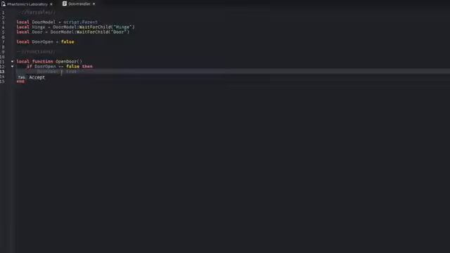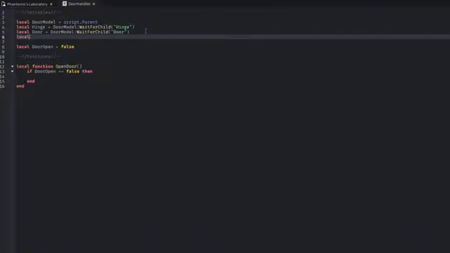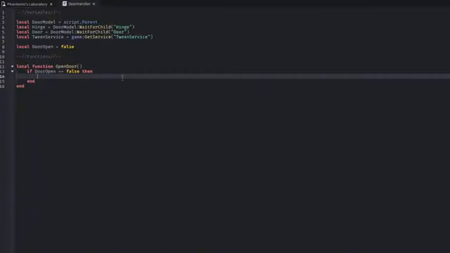So we are going to add a variable for TweenService. The TweenService is game:GetService("TweenService"). You don't need to add a TweenInfo. That's good. Meanwhile, you just add a TweenService. That's great.